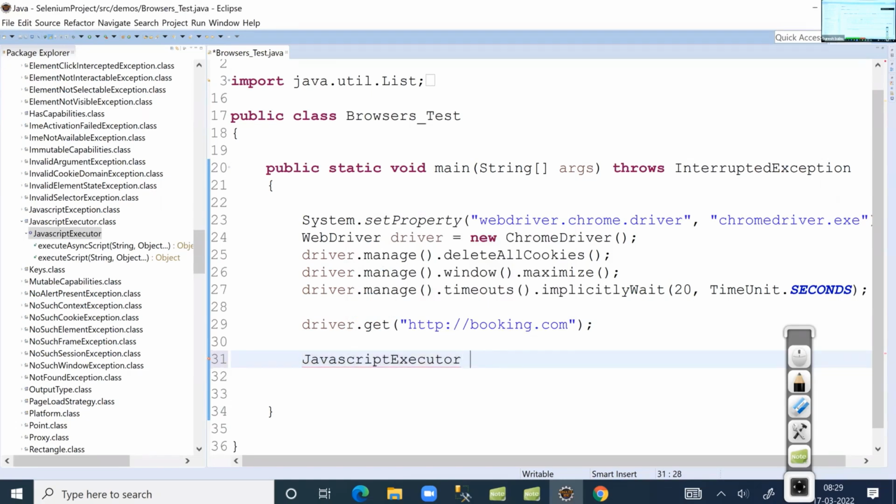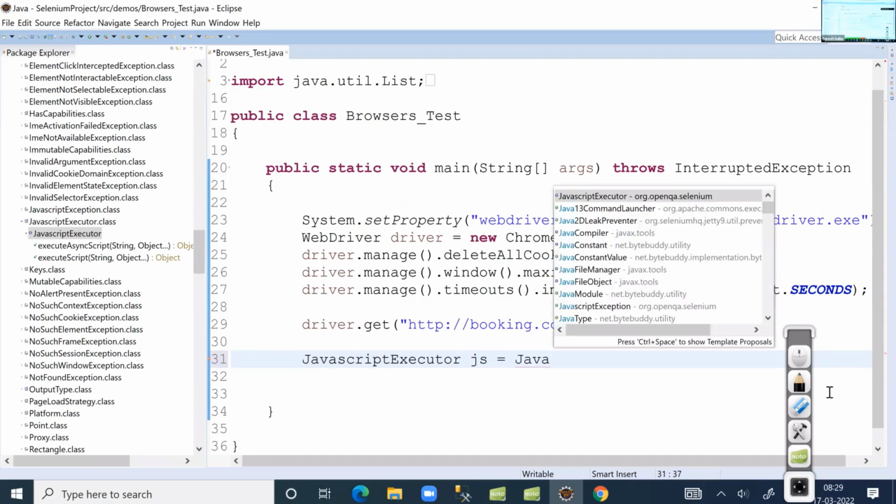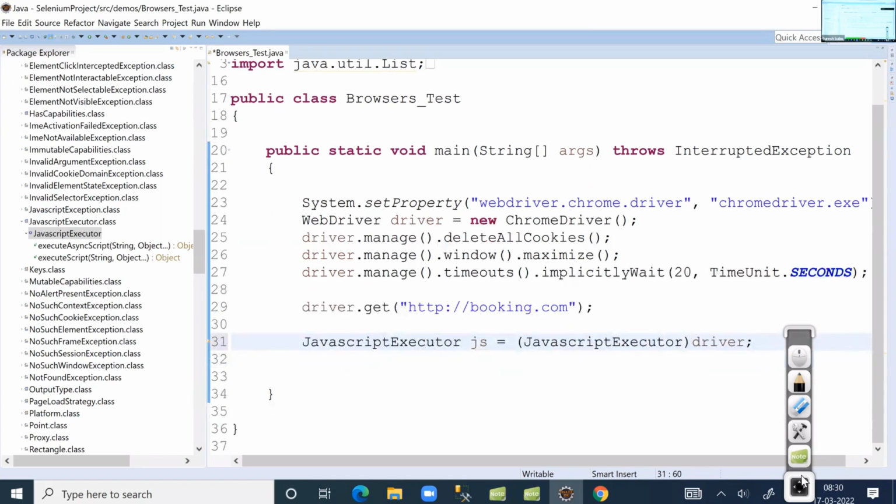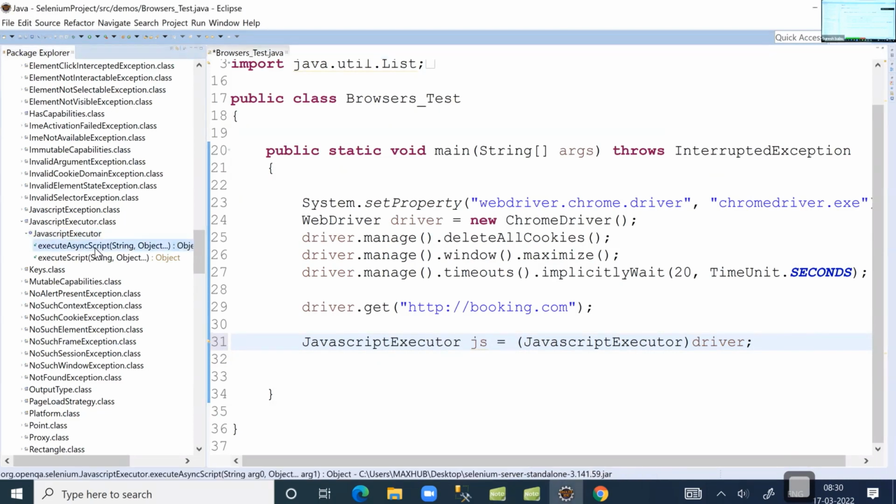I'm giving some name, js equal to JavaScriptExecutor. I'm converting the JavaScriptExecutor to the driver object, the WebDriver object in my code. What are the methods available in JavaScriptExecutor? executeAsyncScript: if you want to make any AJAX call, we can use it.